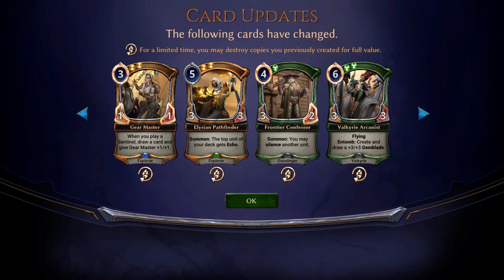Frontier Confessor. I actually don't know what this guy used to do. I only played him in limited. So let me pull him up. Okay, he used to be 5 for a 3/4, and now he's 4 for a 3/2. So he costs less, but they nerfed his defense a lot. I remember him. He's a much worse blocker in limited at this point, and he only costs one less, so I wouldn't say he's a better card. I liked him better at 5 for a 3/4 because he had a decent body for blocking.